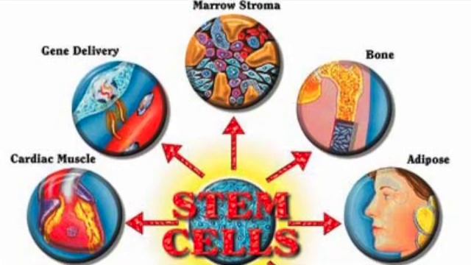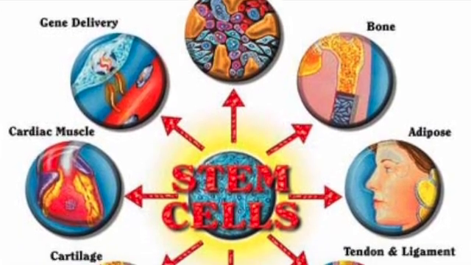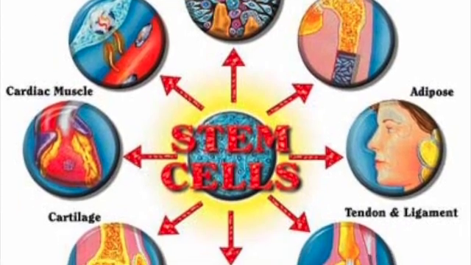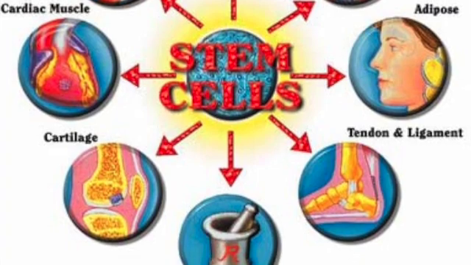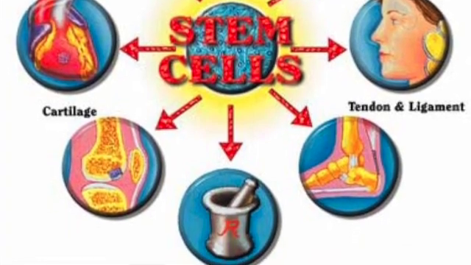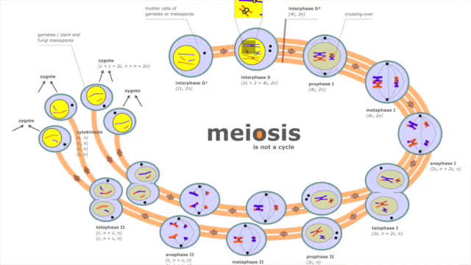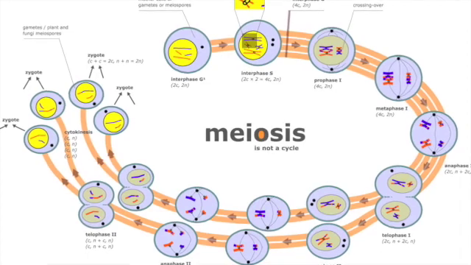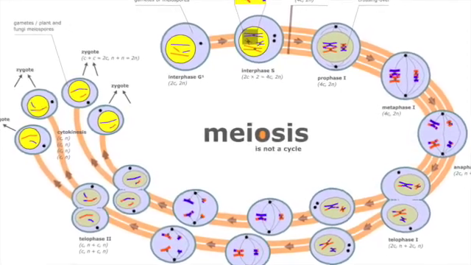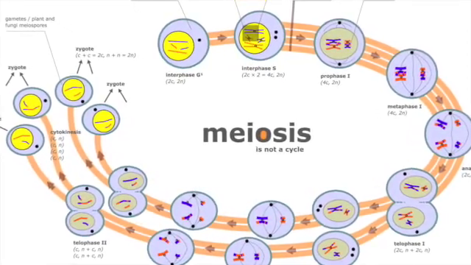A stem cell is an undifferentiated cell of a multicellular organism that is capable of creating an unlimited amount of cells of the same type, and from stem cells certain other cells can be created by differentiation. Meiosis is a type of cell division that results in four daughter cells, each with half the number of chromosomes of the parent cell, as in the production of gametes and plant spores.